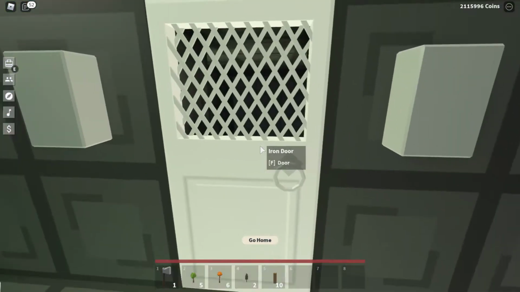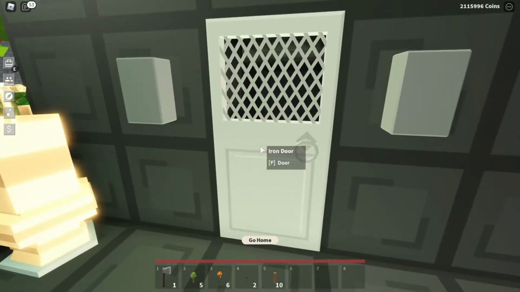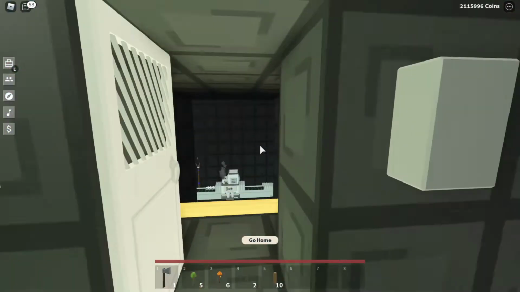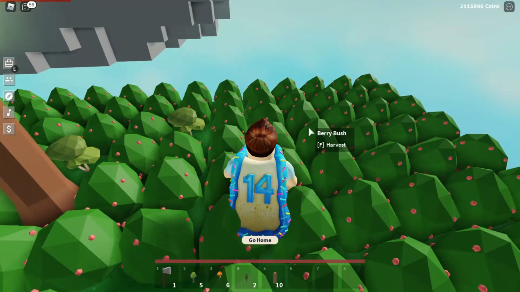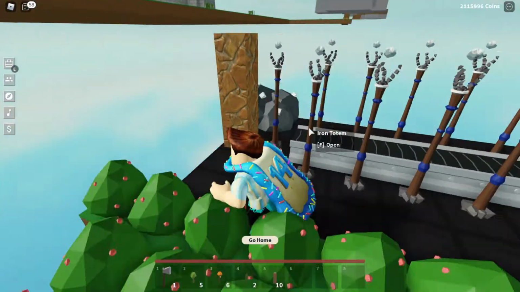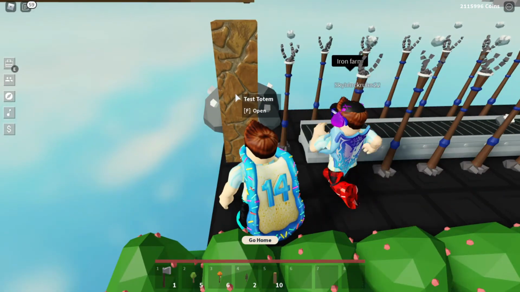Down and in here is his stone farm with also some berry bushes and a tree. There's a lot of trees and berry bushes. And then also there's this test totem where you can get stuff. I'm gonna steal some.